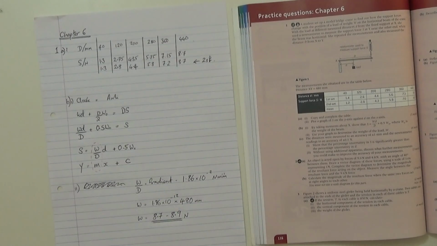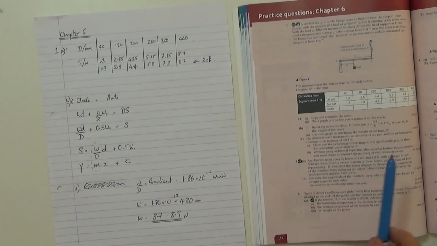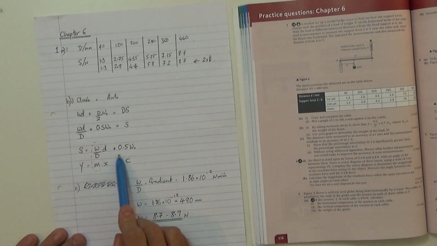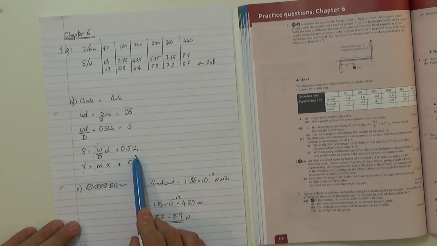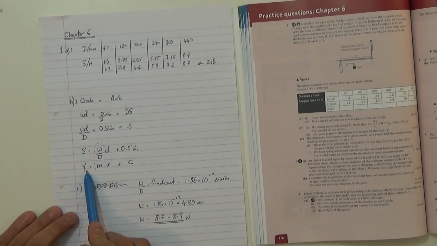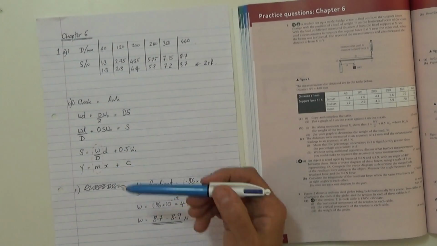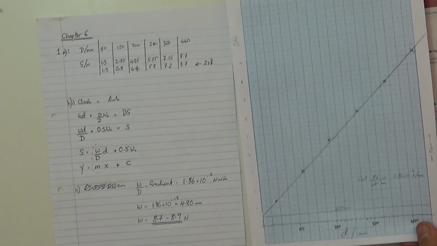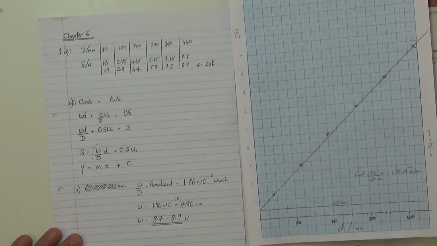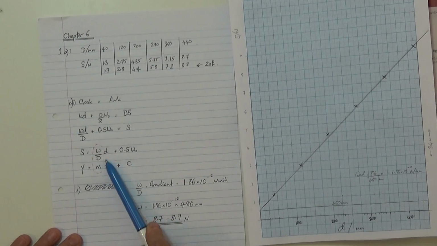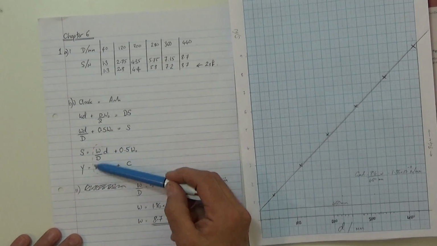Then we've got to be a bit clever, because it then asks us to use the graph to determine the weight of the load W. And that requires us spotting that this here is a y equals mx plus c equation. So we plotted S on the y-axis, as you know. We plotted little d on the x-axis, as you know. Let's put that there so you can see. S was the y-axis, little d was the x-axis. There we go. That means W over D, this bit here, must be the gradient.